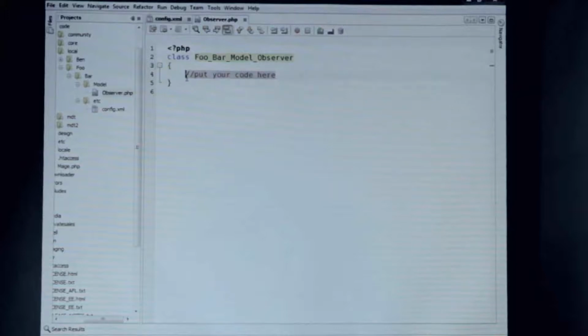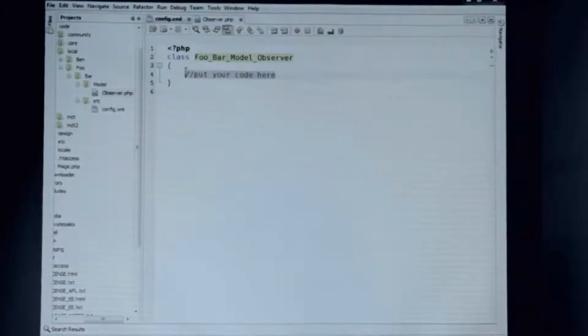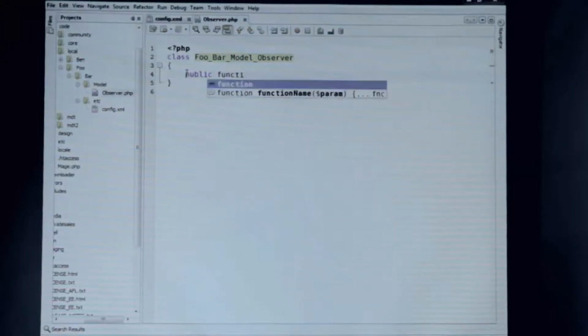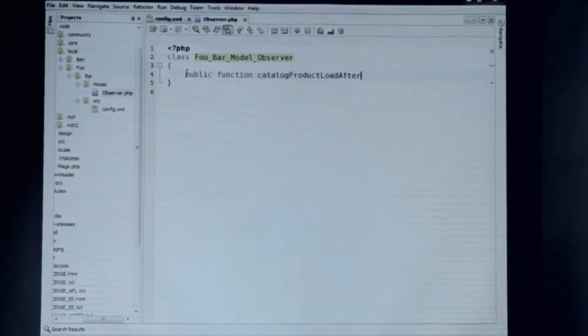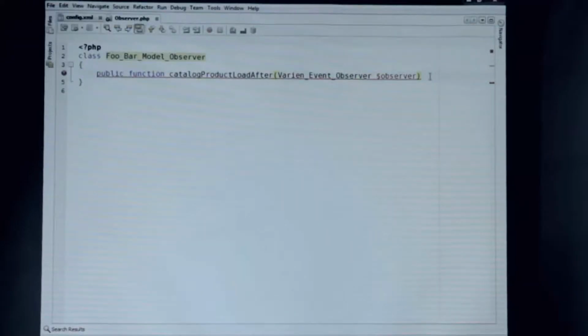So then what I always do is I copy my method name from here, and again public function, and I'm going to receive a variant event observer. And everywhere in the code it is used, the variable is just always called observer.